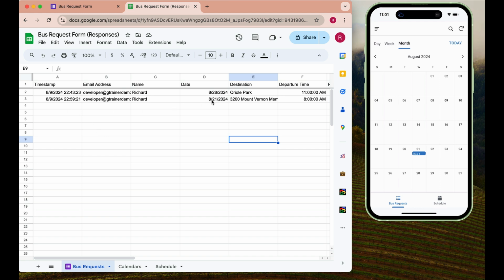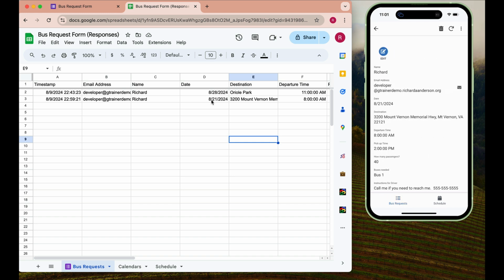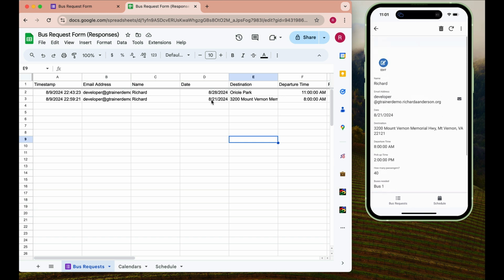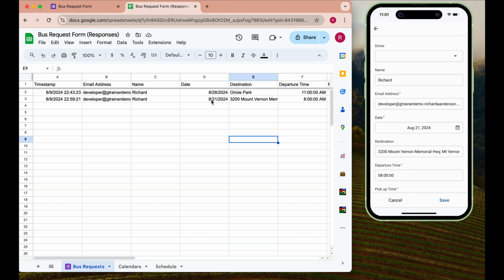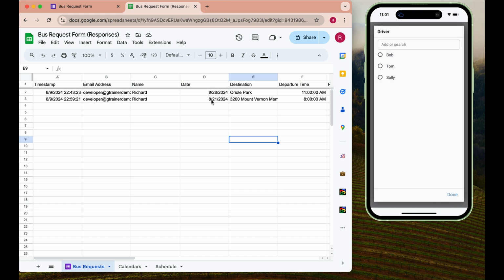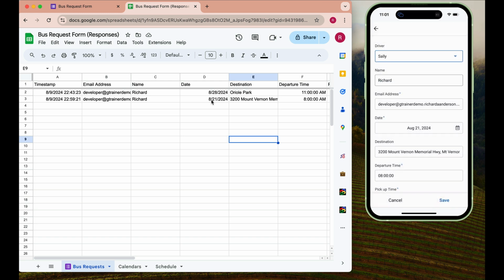So this is the bus one that I just put in for Mount Vernon. I'm going to click on it, and the way I would process this is I simply need to assign a driver. I've got all the details I need. If it looks good, I'm going to hit the edit button, and I'm going to choose from my list of bus drivers, and I'm going to give this job to Sally.